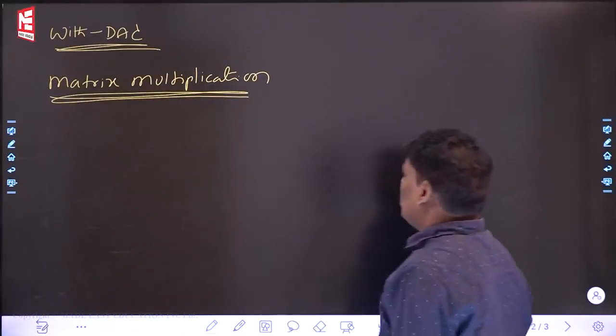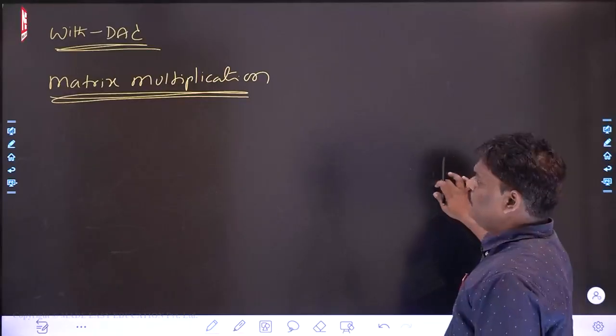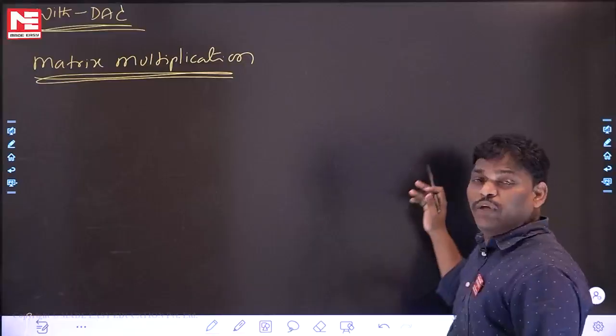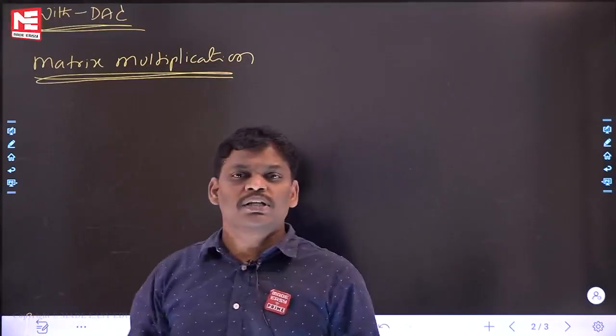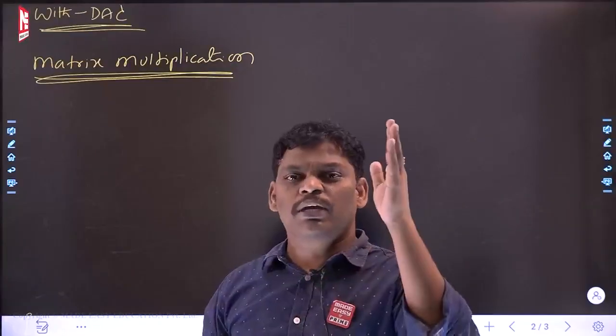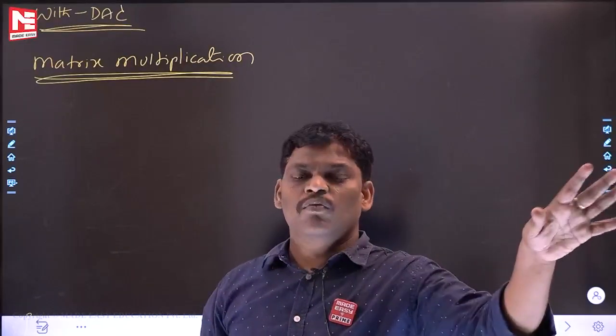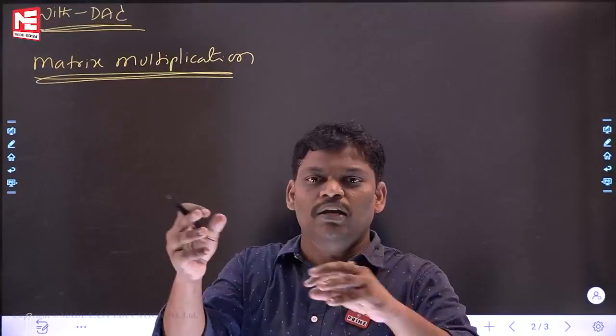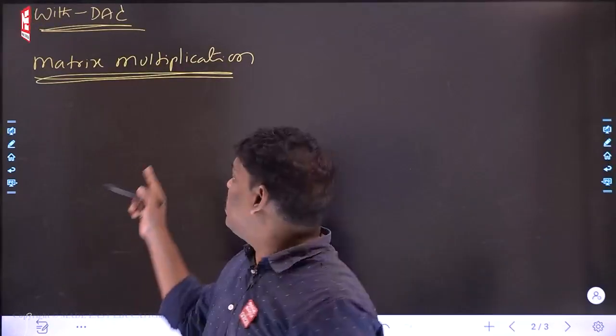So how is it? Carefully follow from now onwards. Until now, whatever happened is really not required. You know very well. If anyone has a small confusion until now, just remember: matrix addition is n square, matrix multiplication is n cube. One contains 2 loops, one contains 3 loops. Anyhow, a rough idea I gave. Now from now onwards you listen.